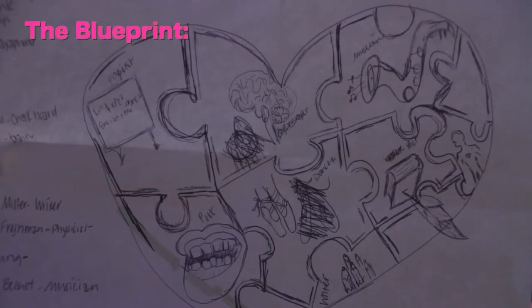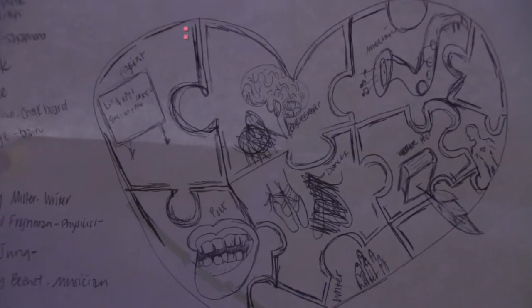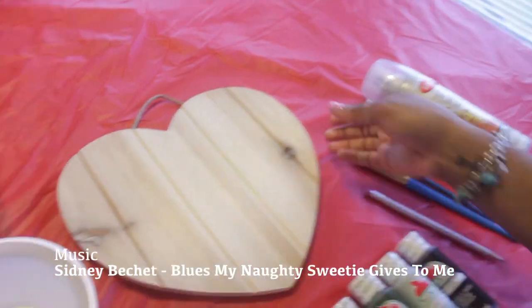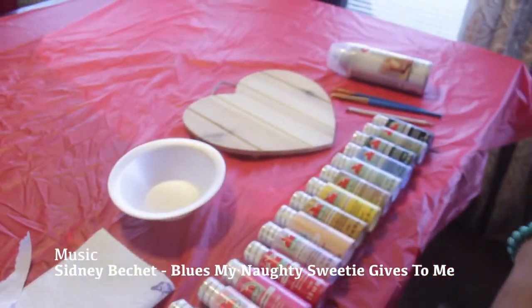So here is a rough draft of how I wanted my project to look. Next, we'll look at the materials. For this project, you're going to need your paints, paint brushes, glaze, a pencil, wood of course, a bowl for water, and paper towel for easy cleanup.